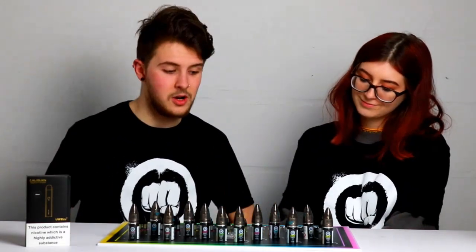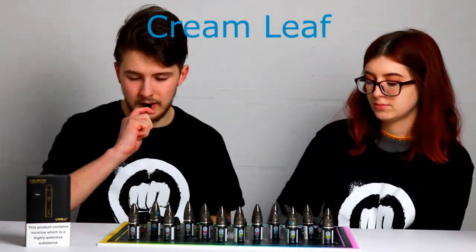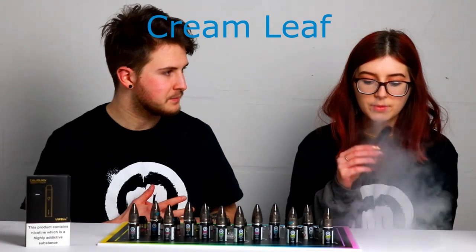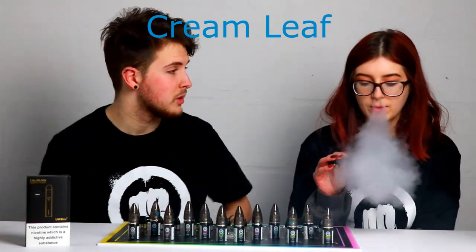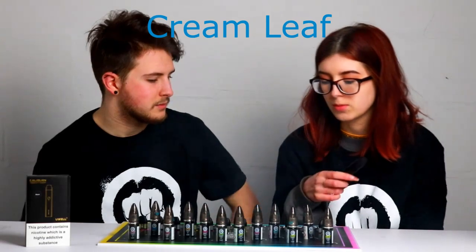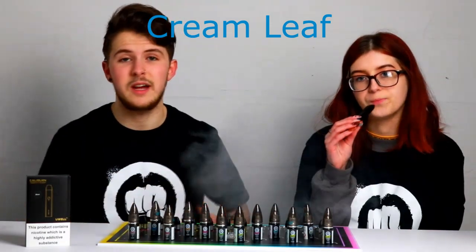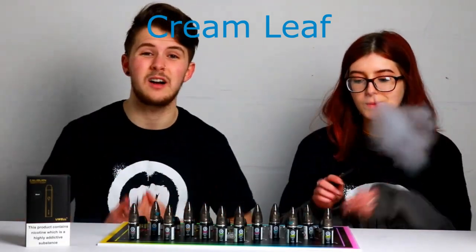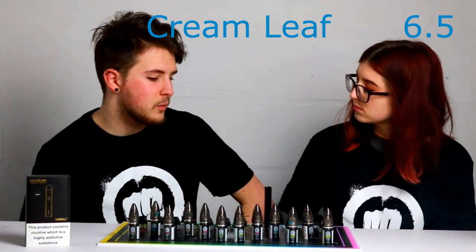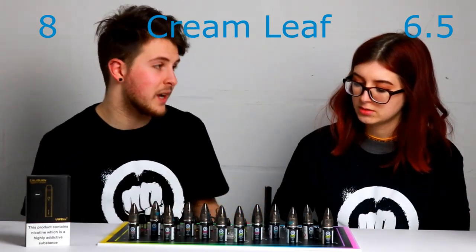The next one is our final tobacco, which is just a regular creamy tobacco. I think this is my favourite tobacco so far, because it's a lot creamier, a lot sweeter, but still with the nice earthiness of tobacco that tobacco users look for. Sort of like a slight hint of caramel vanilla, that sort of taste. The good thing about this range is there's a lot of choice for everyone — there's fruity, there's cakey, and there's a couple of different tobaccos which really tailor to each individual person. What would you give this one out of 10? I'd probably give it about 6.5. I think it's been my favourite tobacco, so I'm actually going to give it an 8, because even though I'm not the biggest fan of tobacco, I do rate the flavour.